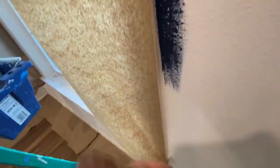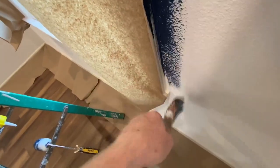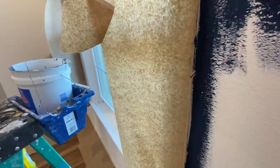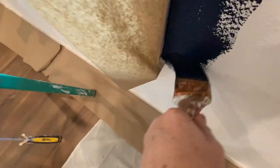I'm using a dry brush here. I'm trying to demonstrate that without a dripping brush, I'm going up against the side of this window without caulking. There's no caulking protecting that tape. Why would I have the guts to do that? Because I'm using a dry brush. I just have a minimal amount of paint on those bristles. And you can see I'm hitting the wall to pretty much force the paint to come off those bristles. But if you were out of caulking, this is how you could do it.